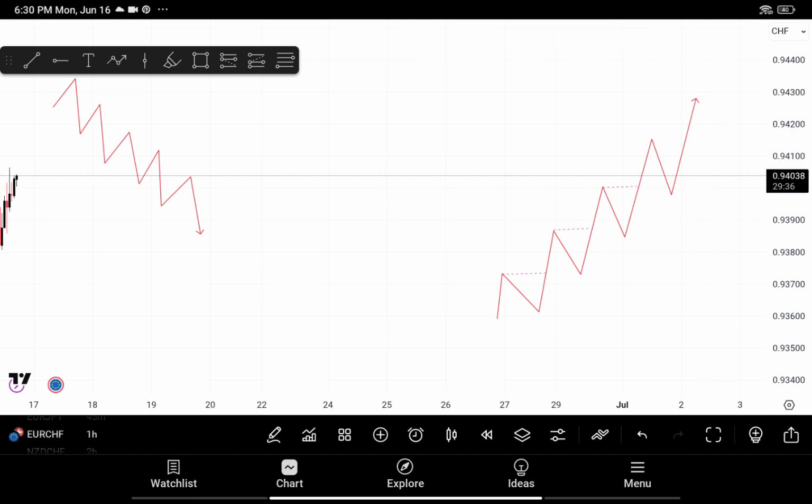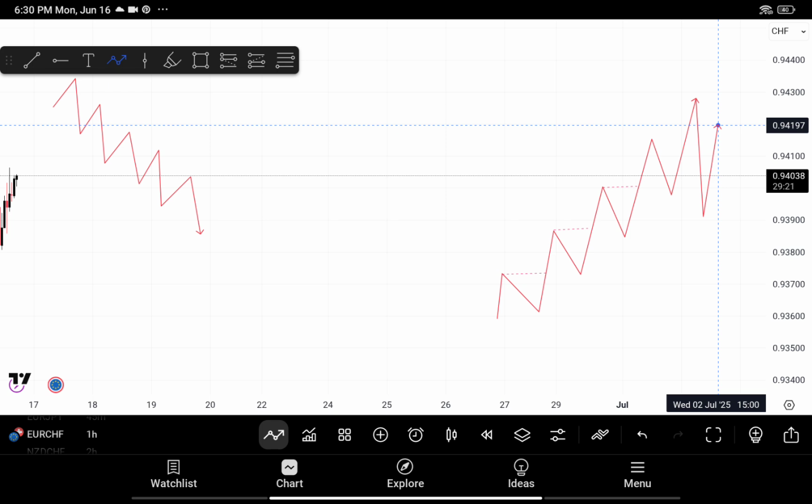If you have something like this, where the market actually broke this level, you will be expecting a pullback. You are not entering at the pullback, because sometimes this is just a way of tricking retail traders into a trap. You feel the market has broken structure to the downside, so you decide to short, and before you know it, you've gotten liquidated.